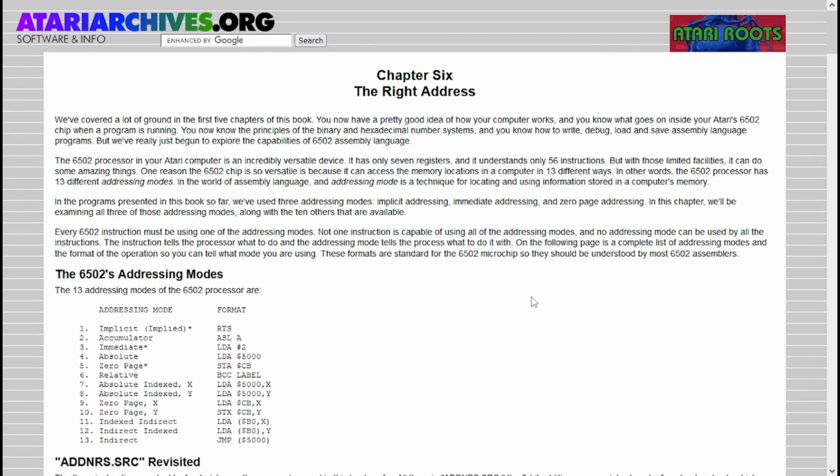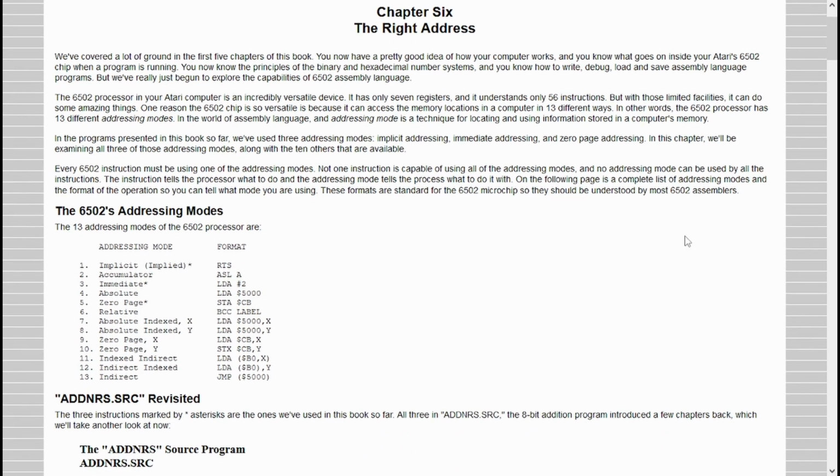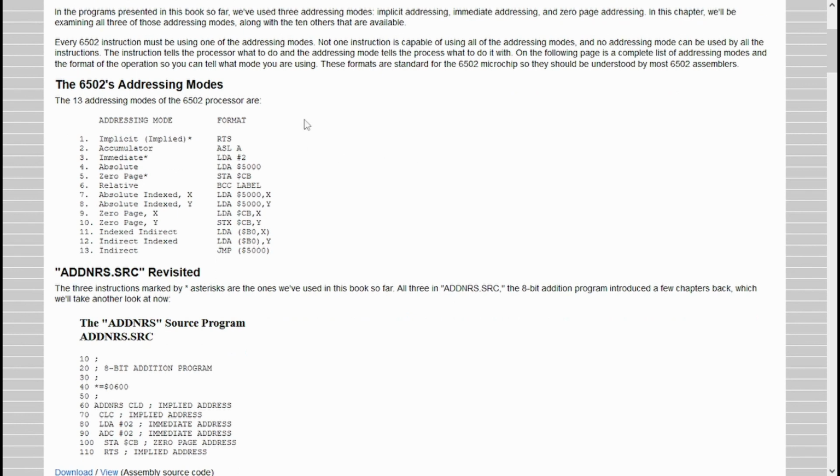This is a web version, and it just goes over programming the Atari 8-bit computer. And it's actually the same book as there's a C64 book. It's the same author. So they're covering the same ground, but it's just tailor-made towards the Atari 800 on this book. And it goes over some of the addressing modes. So we'll be familiar with some already.